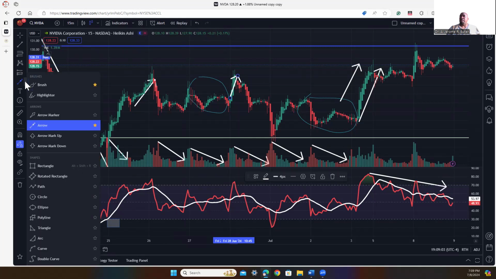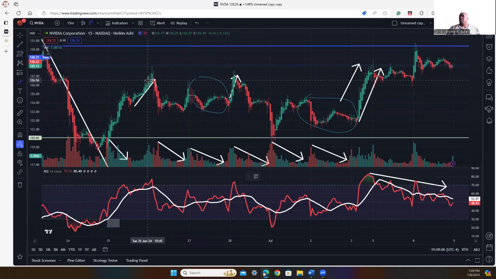Okay, same thing here, head and shoulders. Let me get back to my tool real quick. Head and shoulders. And you can see that little bump, the green is the bump. Same thing here. Green here, because you have that head and shoulders pattern.